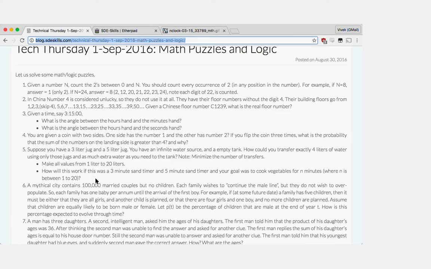The only other variation to this question which we will not cover is that in the case of water jugs, you had the ability to arbitrarily transfer. But what if this was not jugs and it was actually a sand clock, where you can only turn the sand clock upside down every time, and your idea was to cook the vegetables continuously for n minutes? You can't start and stop. You have to continuously cook. Like if you have to do 4 minutes, you'll have to figure out how to do it.